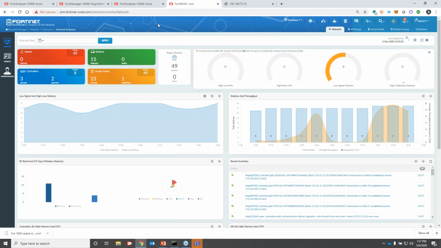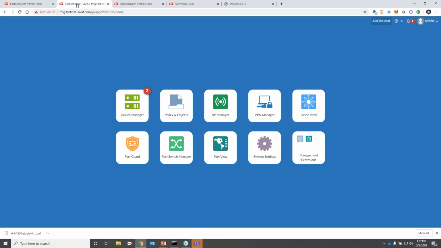So it's possible to have a 6.0 ADOM within a 6.4 FortiManager, and that 6.0 ADOM would run all of your FortiGates that are on 6.0. And then you might have another subset of FortiGates that are on 6.2. You'd have another separate 6.2 ADOM to manage those 6.2 FortiGates. I believe, and someone could correct me if I'm wrong, but I believe the minimum ADOM version that you can have for 6.4 is 6.0. So if you had 5.6 or 5.4 FortiGates out there, those would not be compatible with 6.4 FortiManager. I believe that's correct.